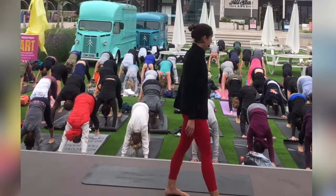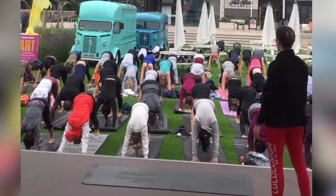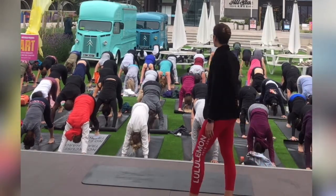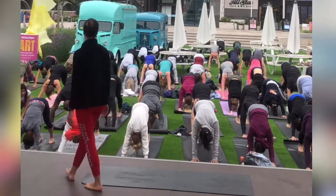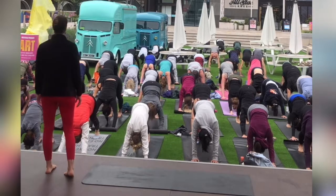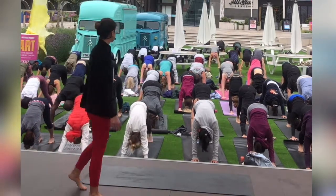So really working on slowing the breath down every time you come back into your downward facing dog, but it'll be a reminder to come back to your breath, and through your breath find your energy. Always be mindful that you can take a child's pose at any point throughout the practice.